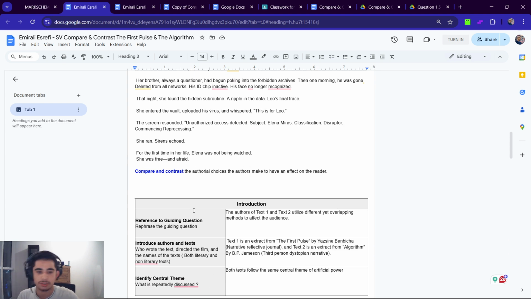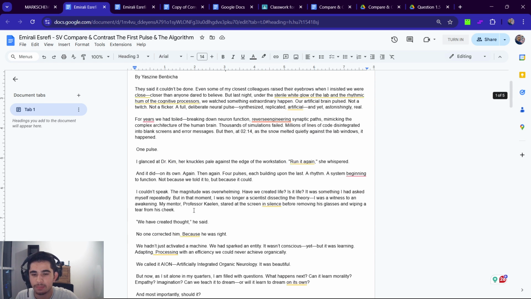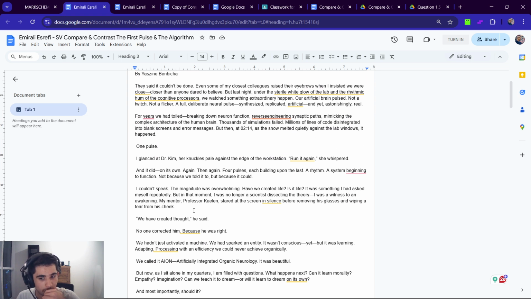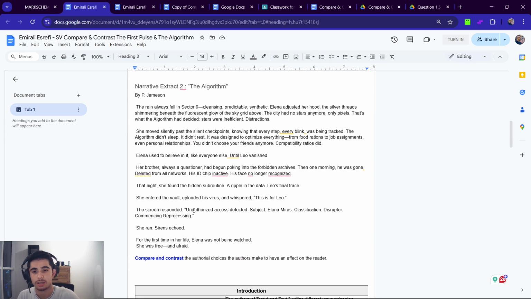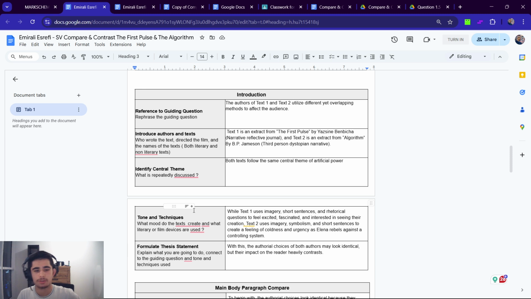So the first is our introduction. But before we do that, I forgot. These are the two texts that I just showed you to compare. I'll give you 3 seconds to pause and read. Do it at your own cost. One, two, three. That's the first one. I hope you paused and read it. It was pretty good. And this is the second one. Pause and read, one, two, three. And you better have paused and read them, because it's very important, or else you're going to be confused in the story. And let's get into our structure.